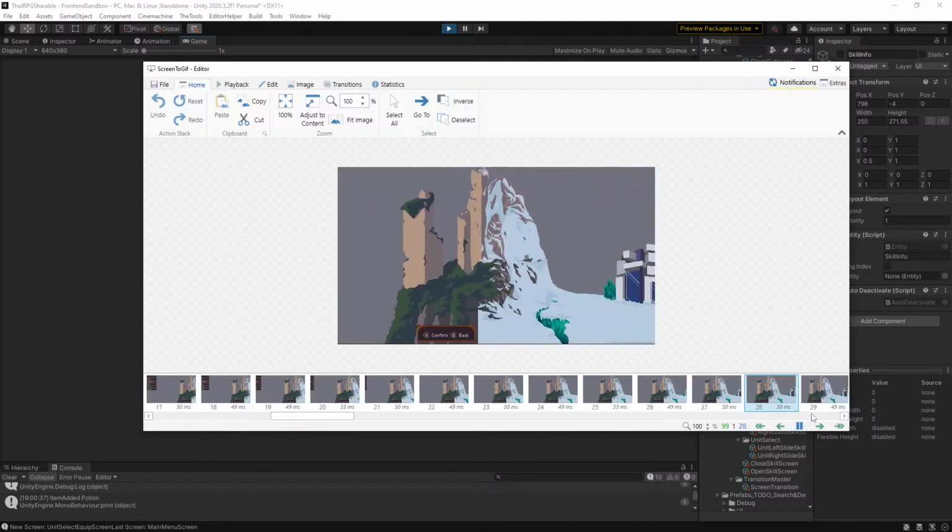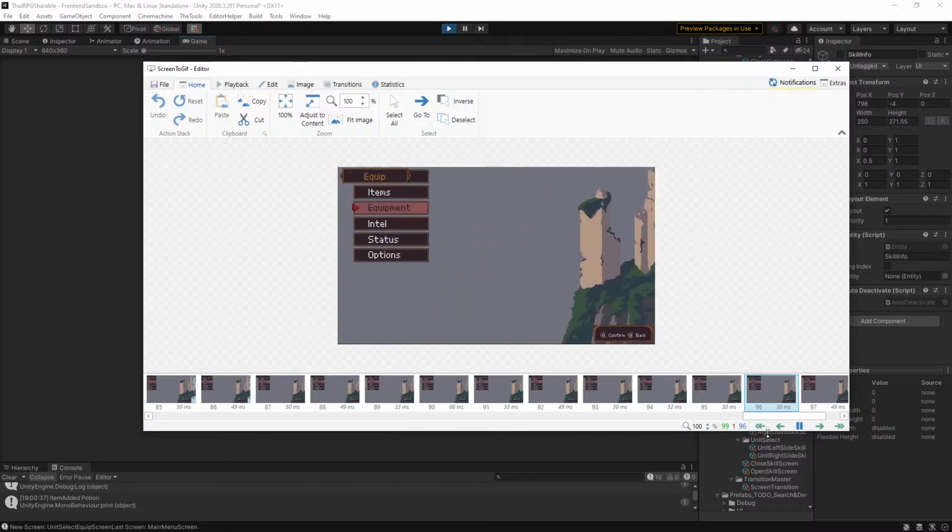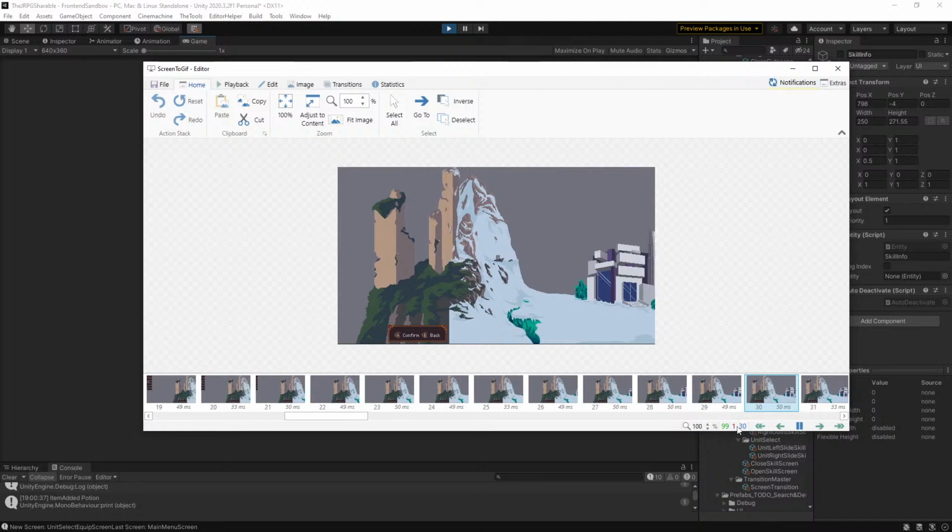Let's just loop it for a second here. Can we change the speed? That's the zoom.